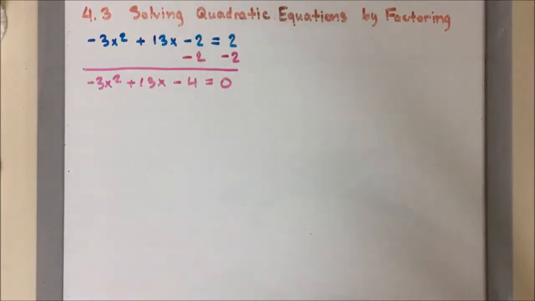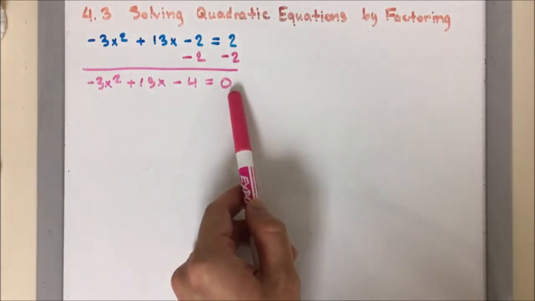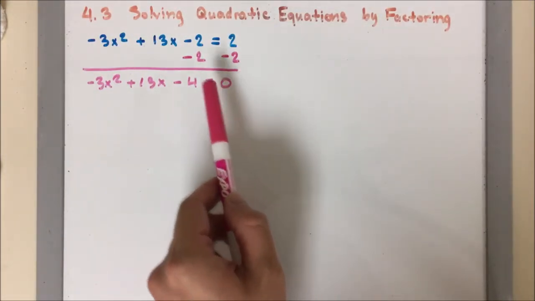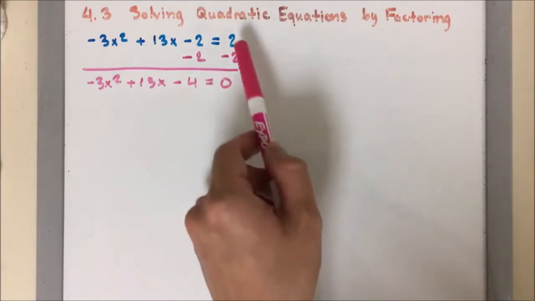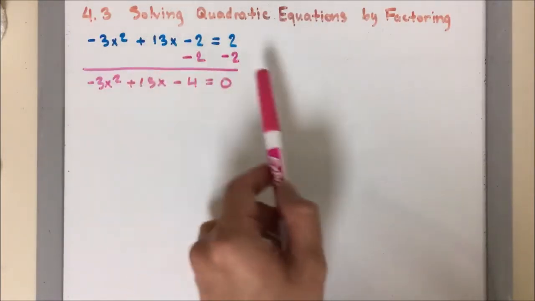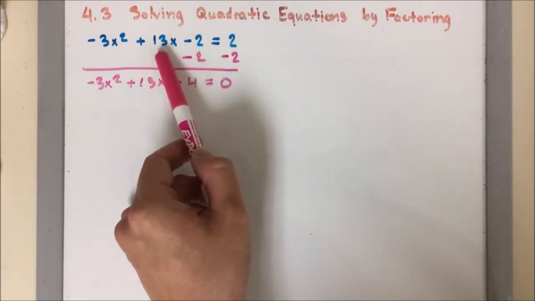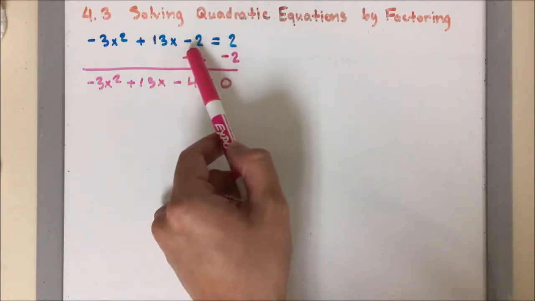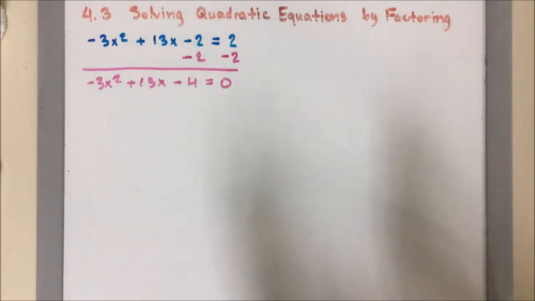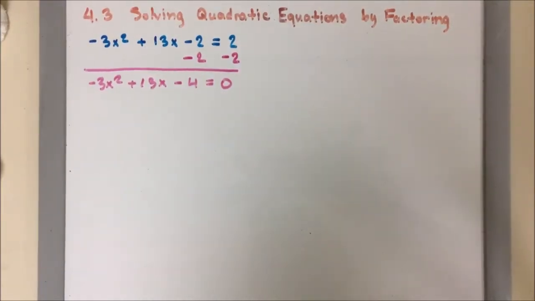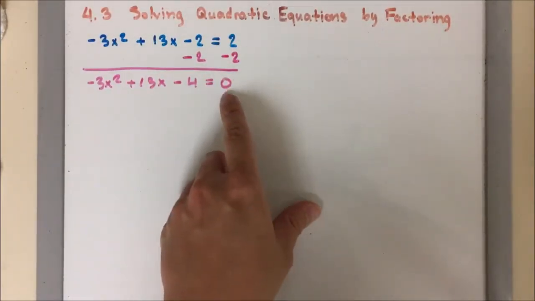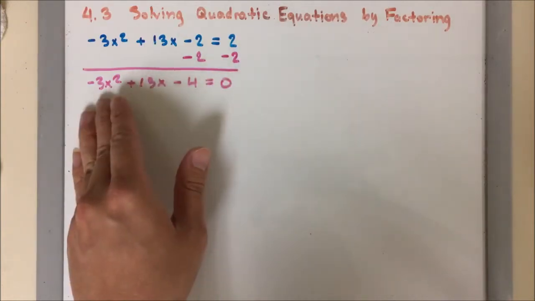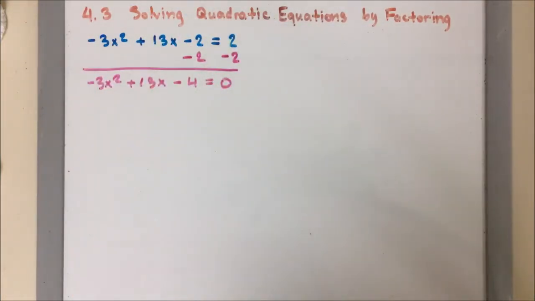They're both numbers. Now make sure that if you're trying to cancel out and make one side 0, you combine like terms. If there's another x squared, it has to go with this. If there's another x, it has to go with this term. Since this one is a 2, which is a number, it can only be combined with this minus 2. So again, make sure you combine like terms. Once you have one side that is 0 and all the other terms on the other side, we can start identifying our ABC values.